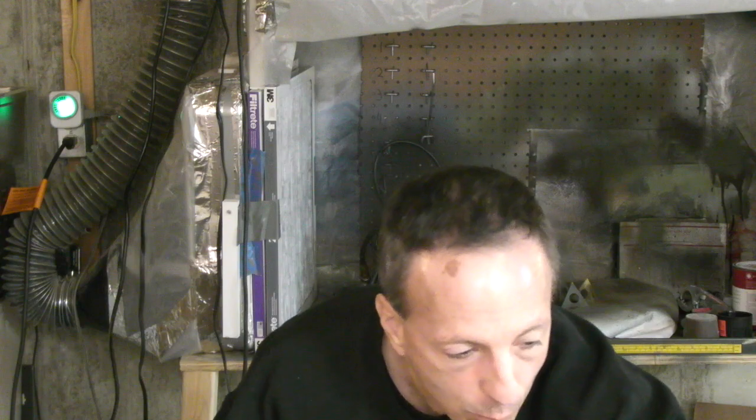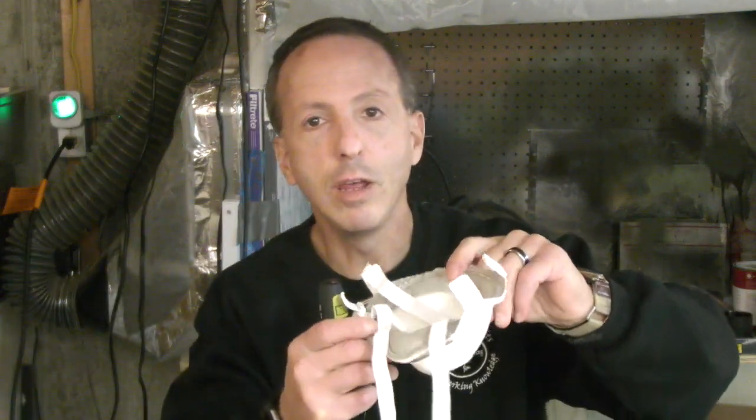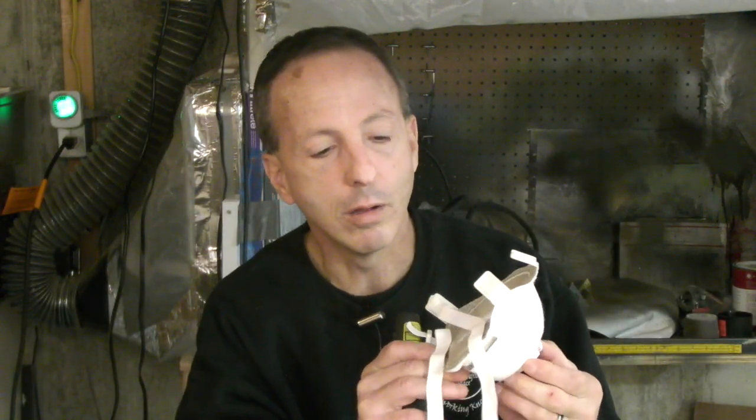So then it goes up to 99 and 100% protection. You can see this is actually a P100, which means it's highly oil resistant. P, oil proof, but not really. It's very oil resistant though. There's a rubber gasket around here and a valve, just like the 95 did. Any real respirator you're going to want to wear is going to have an exhaust valve. That way this stays against your face when you exhale and does not let contaminants in while you exhale.